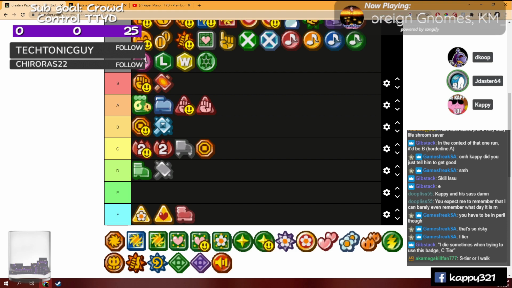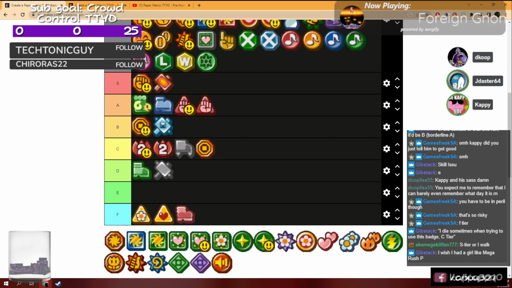Mega Rush P is your best friend. Mega Rush P pays for your meal. Mega Rush P drives you when your car breaks down. Mega Rush P does your taxes for you. That's how good it is in Pre-Hooktail Pit. I don't think I can really explain it any other way. I think that was a pretty apt explanation of how good Mega Rush P is. See, Gibstag gets it. It's just that good.